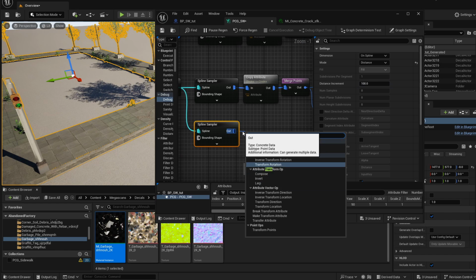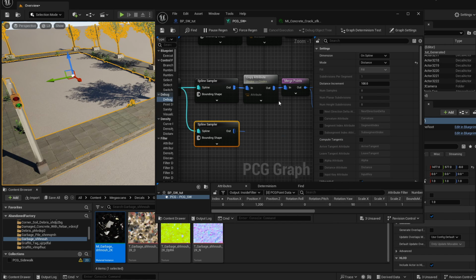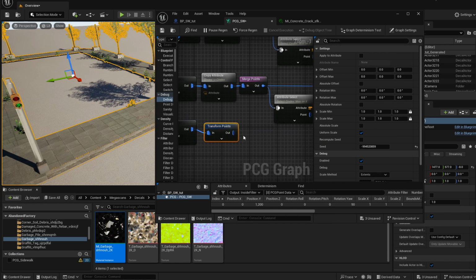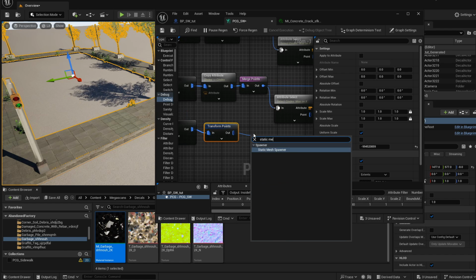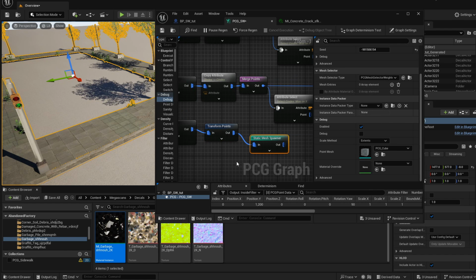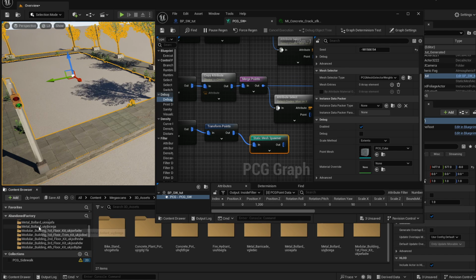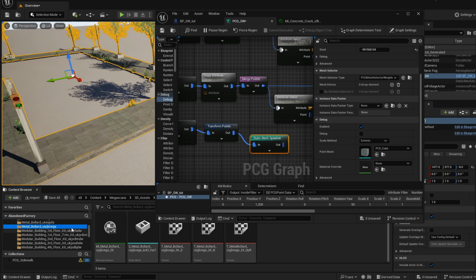We'll do a transform points, and then we'll do a static mesh spawner. This static mesh spawner will spawn this metal board.